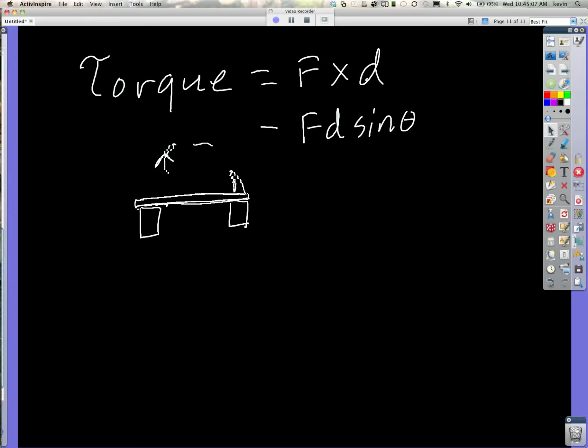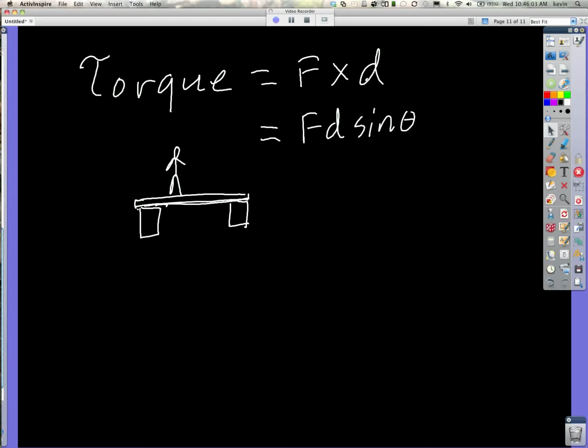Before I do that, do you see that, let's say this board has a mass? There are 4 forces in this. What are they? The guy, gravity of the board, the normal force of the 2 buckets, right? Does that make sense to everyone? So this is FB1, this is FB2, this is F of the person, and this is F of gravity. Have I lost anybody on this?